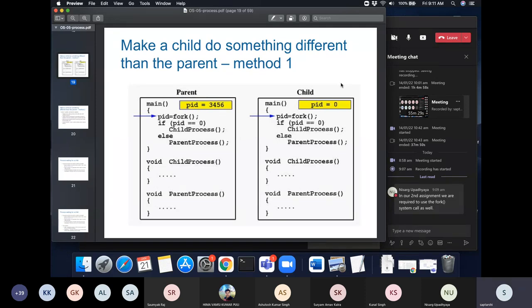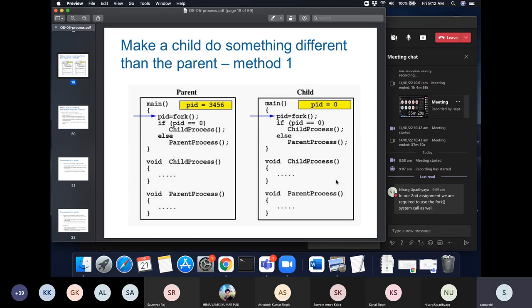Now think about it. Suppose the server has forked a child to talk to the client. How to talk to that client? You can write your own code, just like in this slide you see. Inside the child process, you can define how the child should talk to the client. Let us take that assignment: the client sends a file, and in this child process function you can write the code to open the file and count the number of lines, etc.